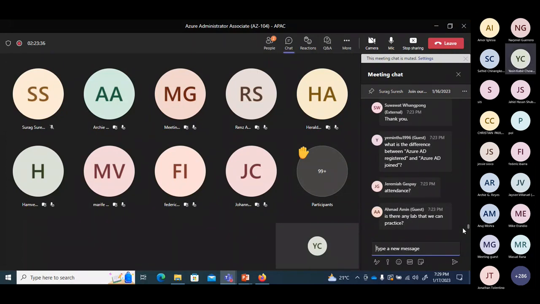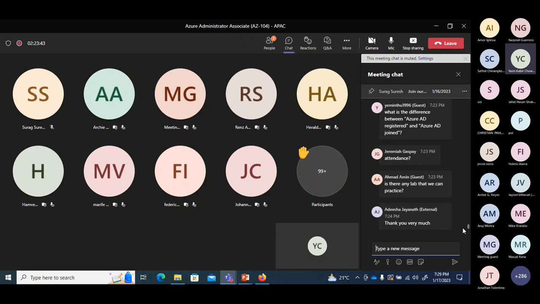Is there any lab that we can practice? As I told you, you have a free account in Azure. If you have a credit card, you can get $200 free credit in your Azure account. From that account, you can practice.